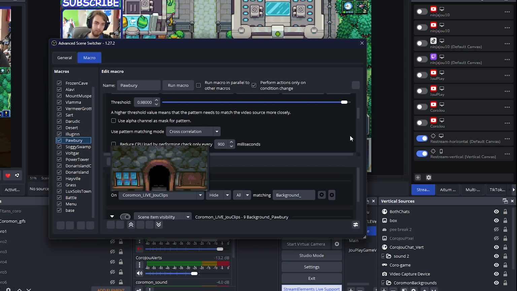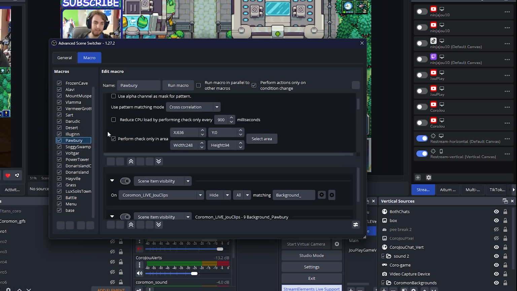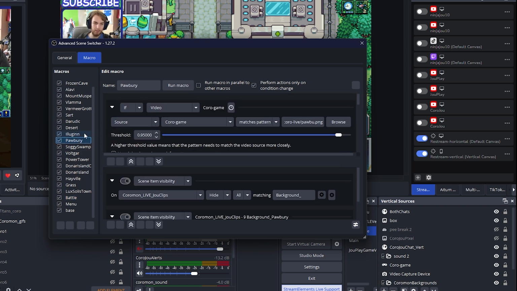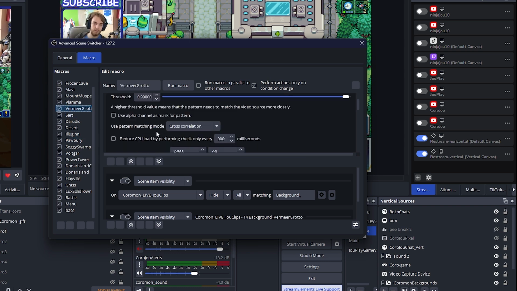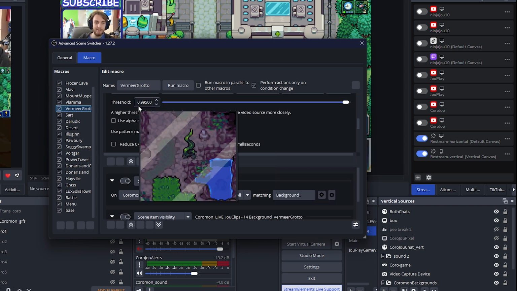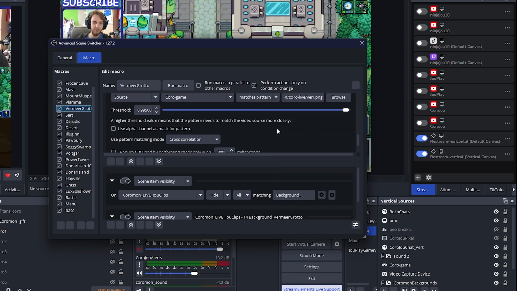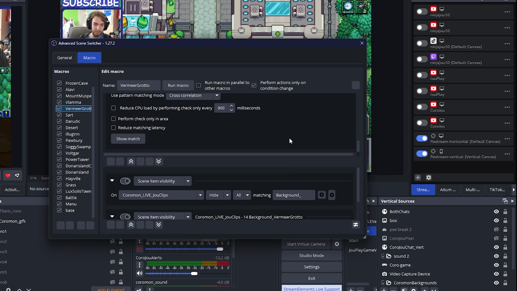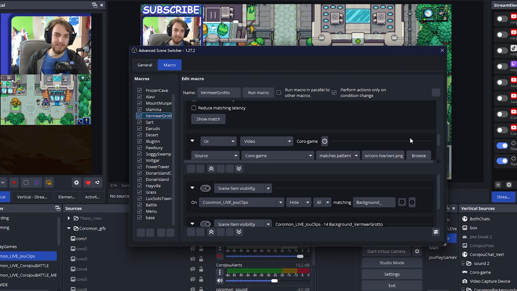But if we go, for example, in poverty, 0.98. Again, I kind of played around with the thresholds to see which ones work better. So like 0.95, 0.99, 0.99. Again, which one's 0.99? Okay, so that's just the text, because again, it's just text. 0.995. Vermeer Grotto. Again, some of these work better, some of these don't work as well. Probably should have tweaked a few things here and there, but it's just a lot.